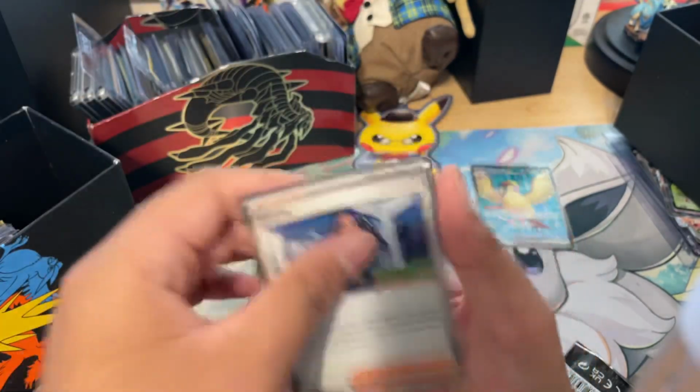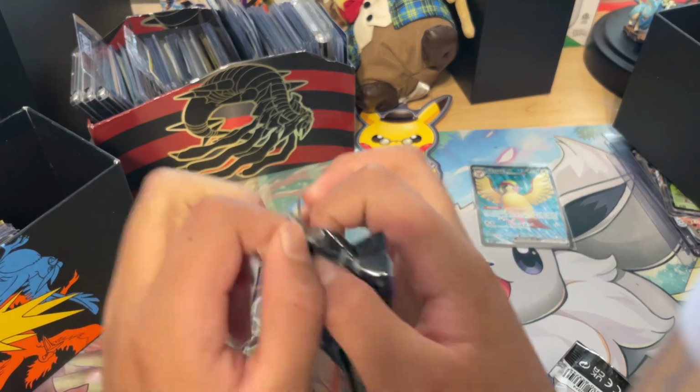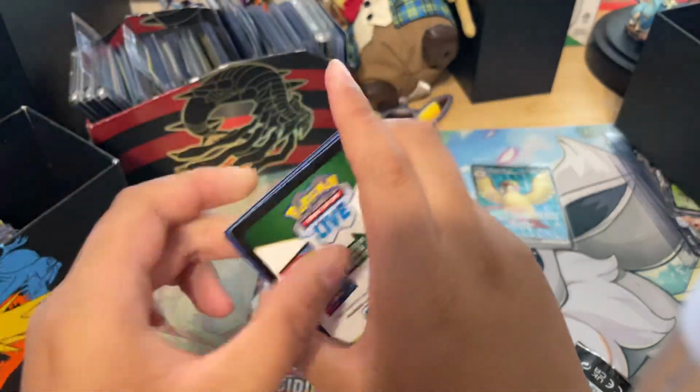Zigzagoon and a Gible. Seventh, this is the seventh pack. Yep, nice. We're doing pretty good.